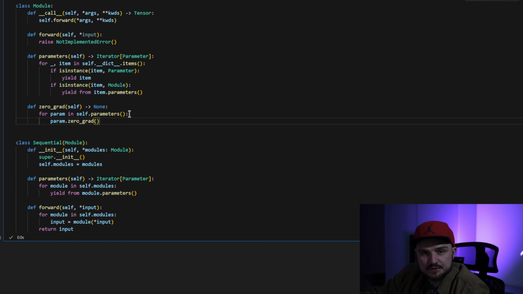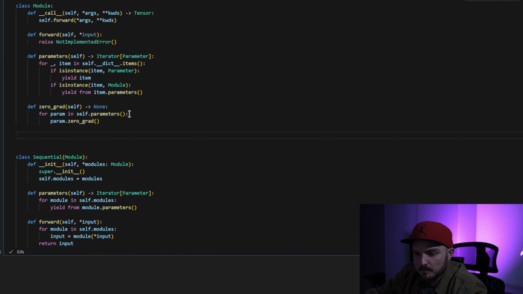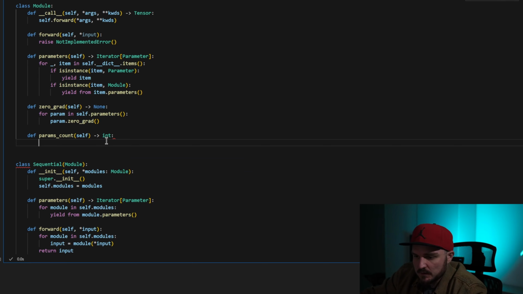I realized that I missed one method in our module. Let's call it params count. Let's mark the return type as integer, and then we just create the number of parameters.